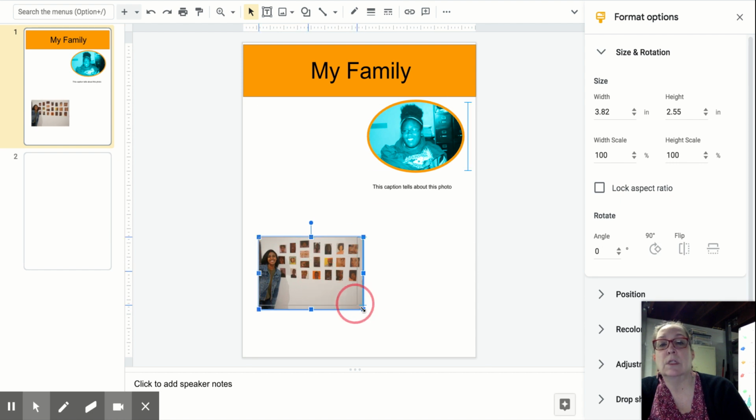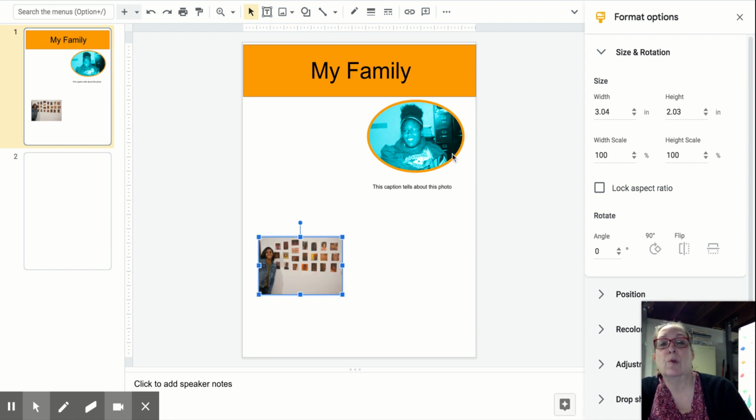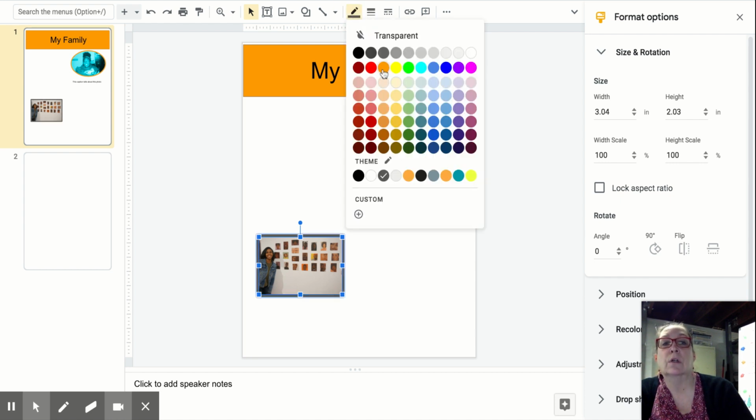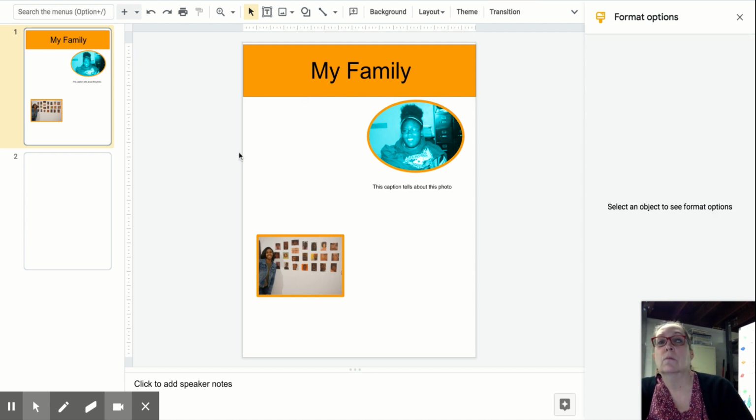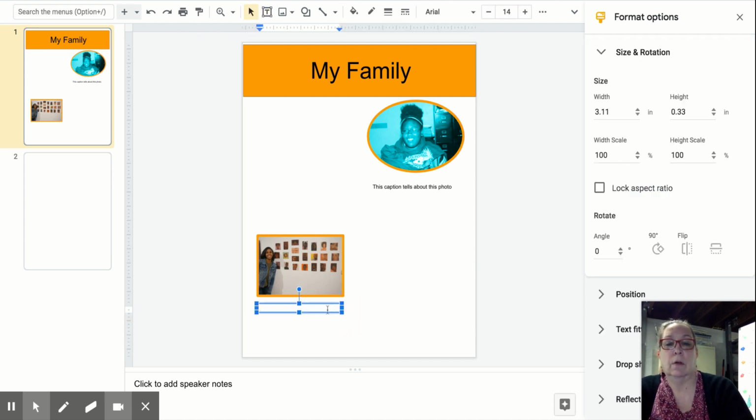I want to be consistent, so if I put this orange border around that one, I also want an orange border around this one. So I'm going to come up here and change it. I think it was 8, and the color was that orange color. So I want to be consistent with my pictures. And then I'll have another little caption right here. Whatever I want to say.